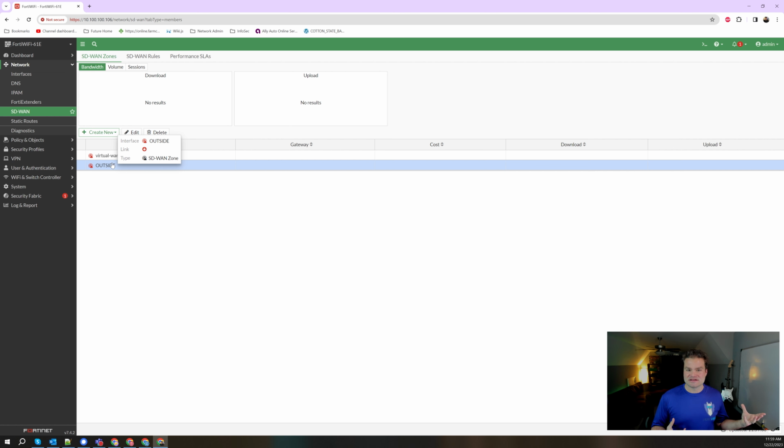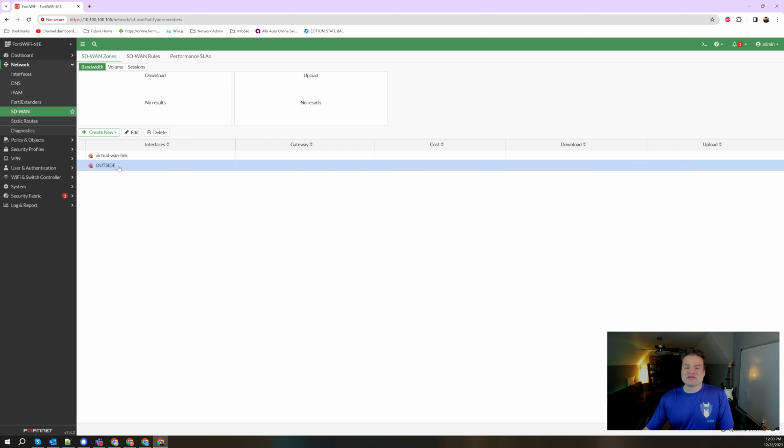Previously, I wouldn't necessarily utilize SD-WAN zones because SD-WAN wasn't as mature on Fortinet equipment, and I was still stuck in the old school way of, let's use link monitors and the manual way of doing things. I have since matured as an engineer. Not to mention Fortinet's kind of matured as a product when it comes to SD-WAN.